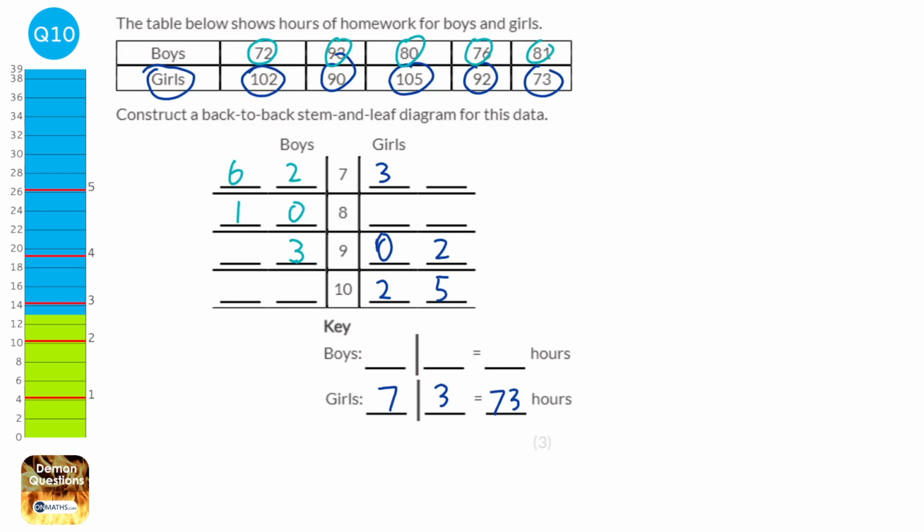And the key's a bit weird as well, so if we look at this part here, it's 2 line 7 there, so let's copy that down, so 2 line 7, but that actually represents 72. So it's kind of the other way around. So the left-hand side of a stem leaf diagram can be a little bit confusing. Just remember that the smaller numbers go in the middle and the biggest on the outside. So on the left-hand side, the biggest will be on the left-hand side.